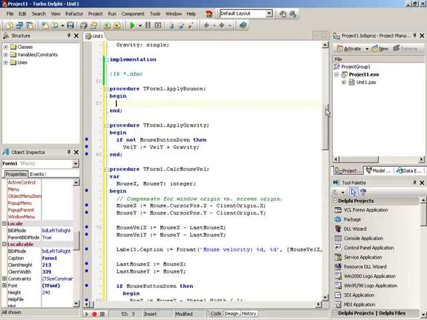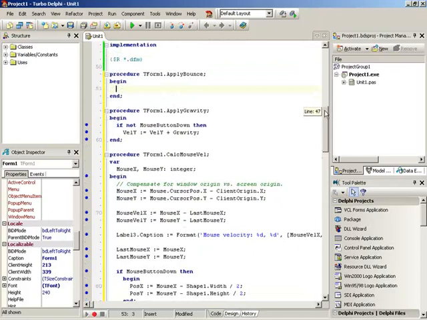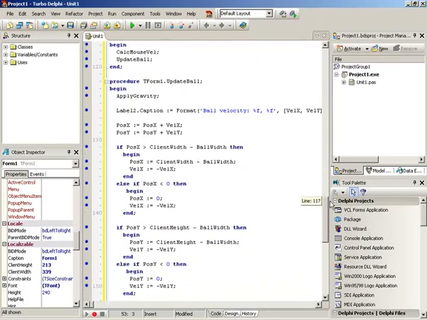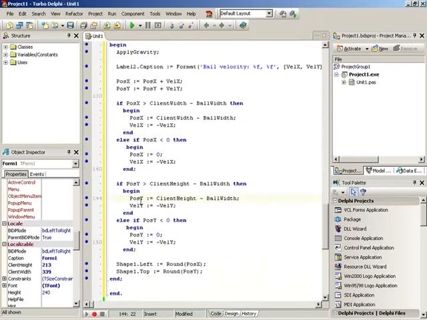So let's see. Another thing I think I need to do is, since we have a customized bounce, go back to the update procedure for a second, down in the Y, if the Y is greater than the client height part. So the first part of the position Y check, we're just reversing the velocity, but we're keeping the actual magnitude the same. That's not going to work here since we're about to do almost the same thing in apply bounce. So I'm going to take this out and instead call the apply bounce from here. So apply bounce.